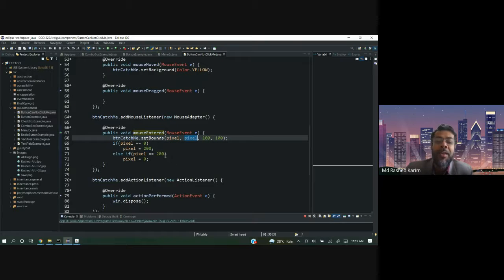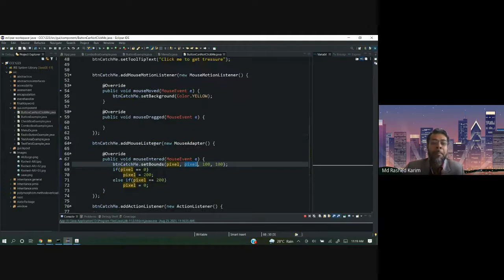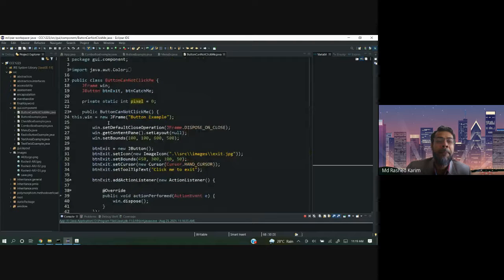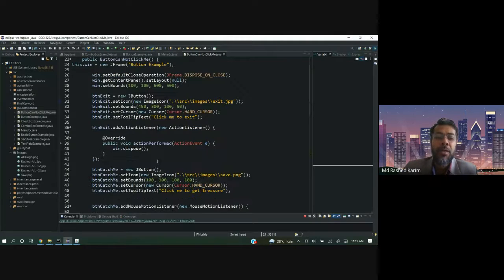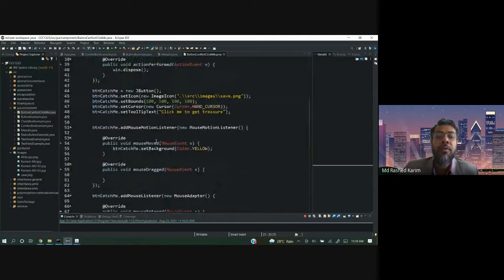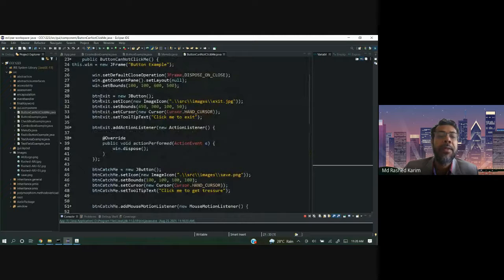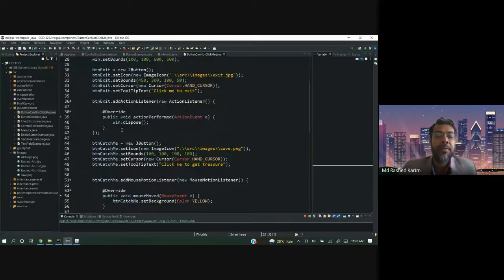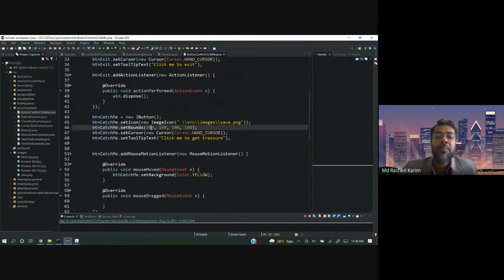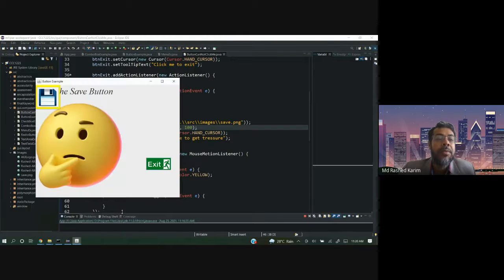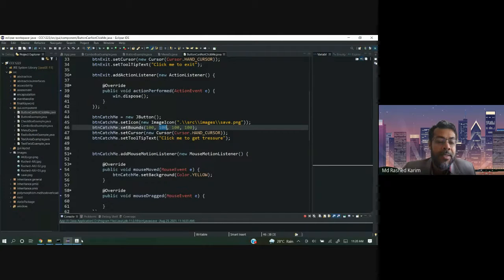I took a variable called pixel. I am changing the pixel from 0 to 200. So I have created a pixel value of 0 first for my exit button. While my catch me button starts from 100.